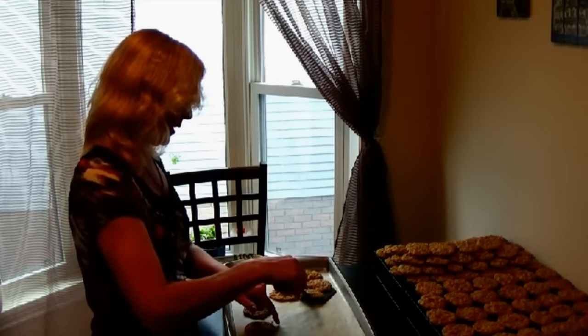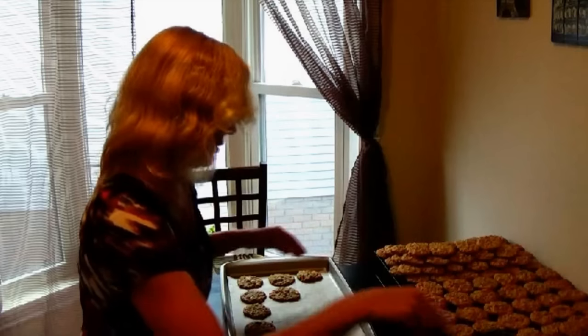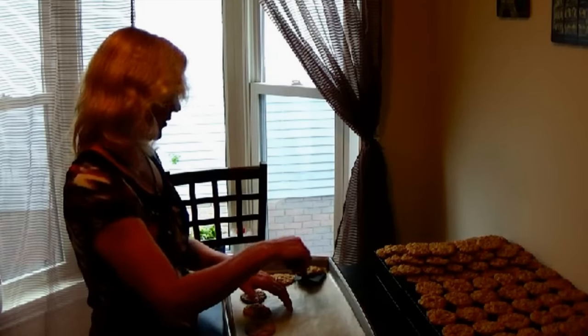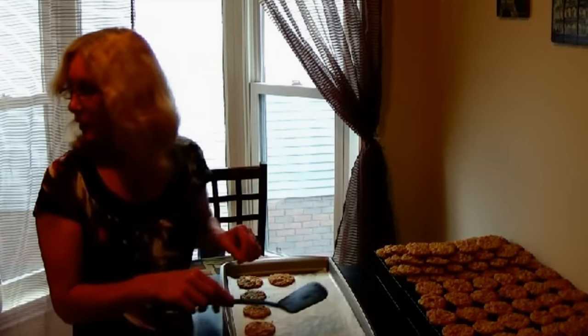They look so good! We just took the last batch out of the oven. I've let them sit for about four minutes now and I'm just putting them onto the cooling trays. I managed to make 111 cookies today with my batch and a half — I think I have different sizes, large and small. But yeah, we had fun baking today.